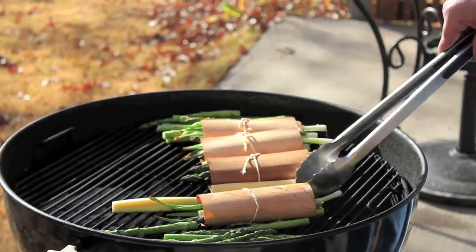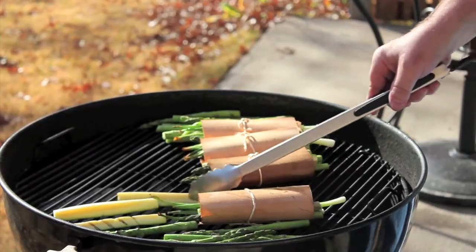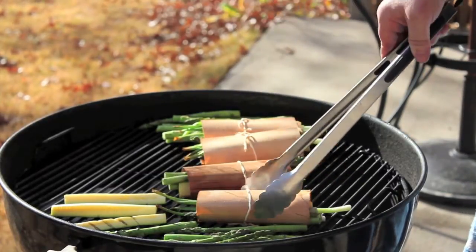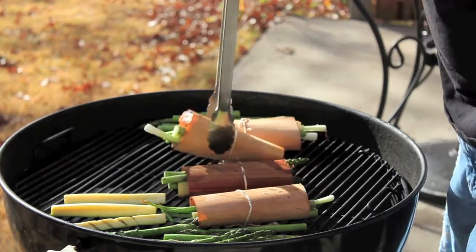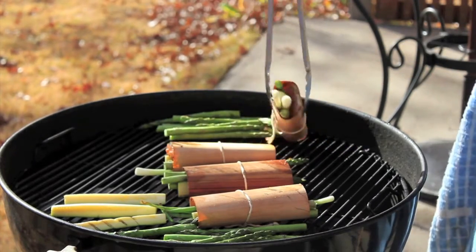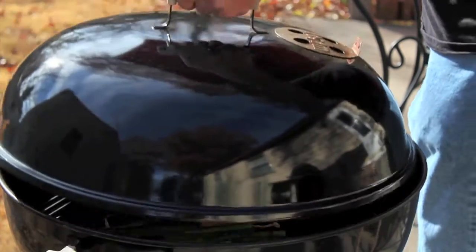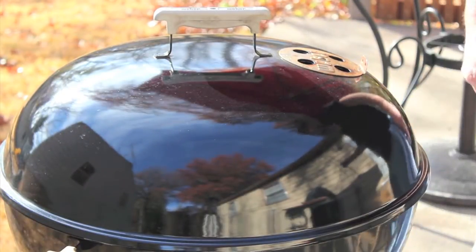Get out of the way, zucchinis. Put those guys right over the coals. A little closer to the fire. Wow, look at that. Martin Yan used to say, cooking good, cooking good. And about another 5 to 7 minutes, we'll be ready to go.